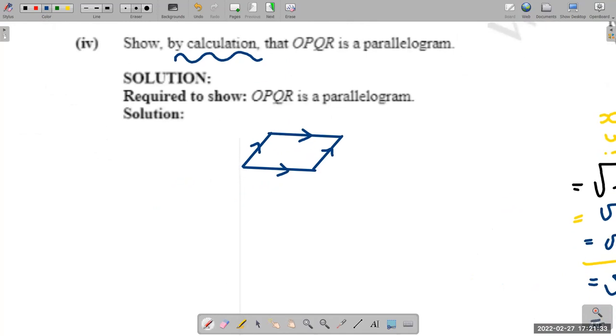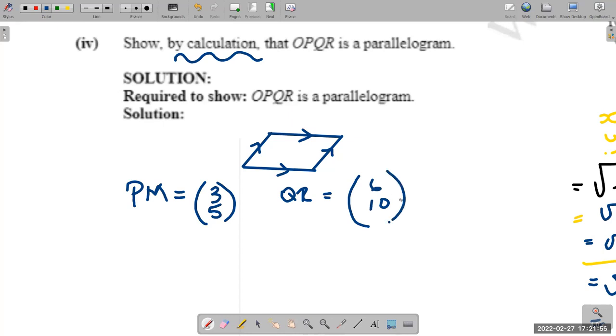In vectors, anybody remember? Let's say I have a vector PM, and vector PM is (3, 5). And I have a vector QR, and the vector QR is (6, 10). Everybody, is it a parallel case here with these two vectors? Because we have to remember what makes two vectors parallel. Myrtle says yes. Yes, they are. How do we know?